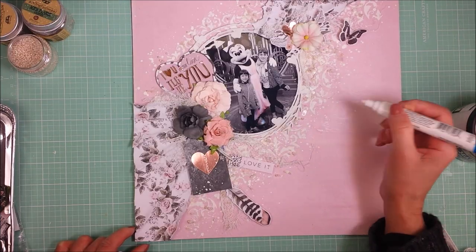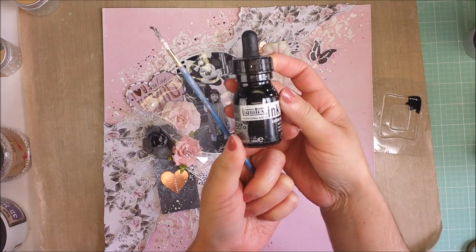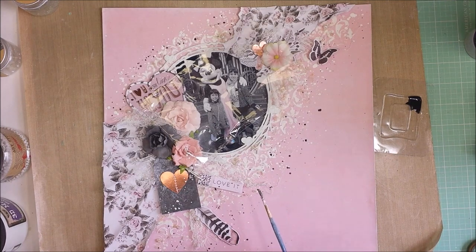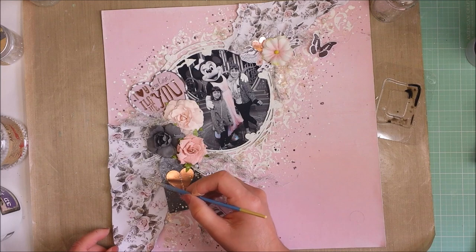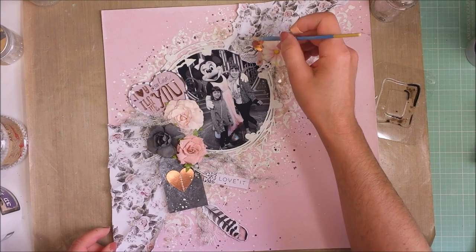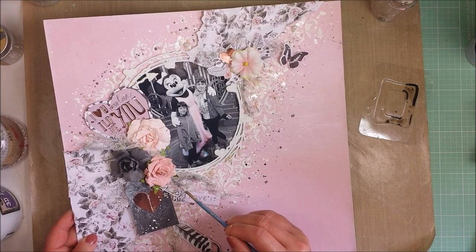Now I take my Sharpie, this is a water-based marker, and I'm adding some dots in different areas. It looks like white paint splatter, so I can cover the areas that I didn't. This is the Liquitex ink in black, and I'm also adding some paint splatters. I think that the black paint enhances the paper design. And I add a little water to the paint and paint the cheesecloth, just a little, not too much. I'm going to add some pearls now to finish my project, and this is the final result.